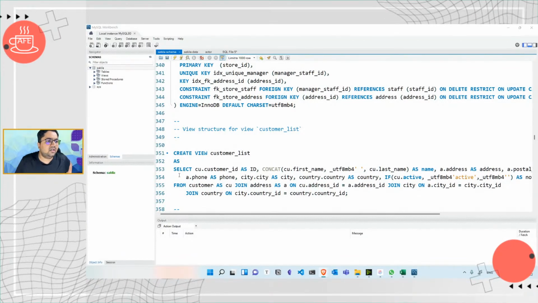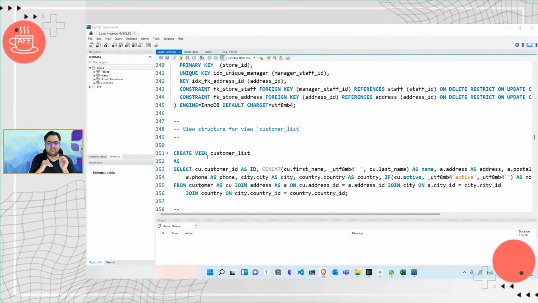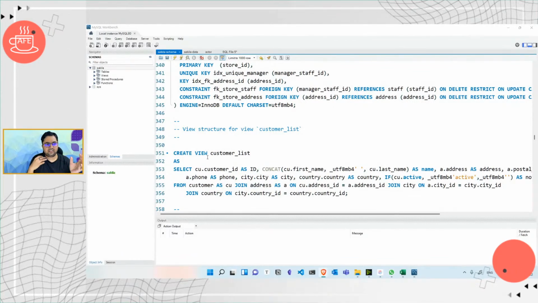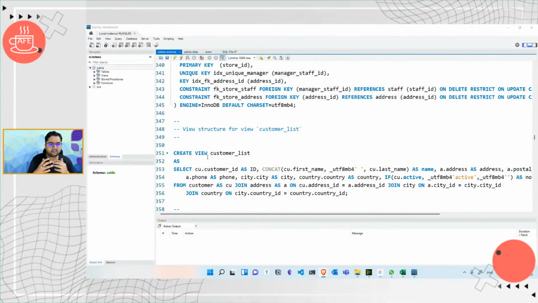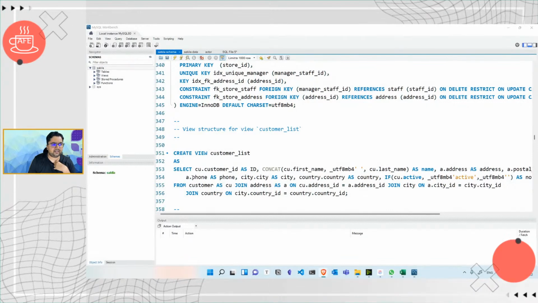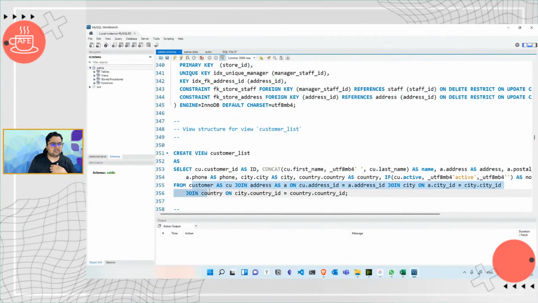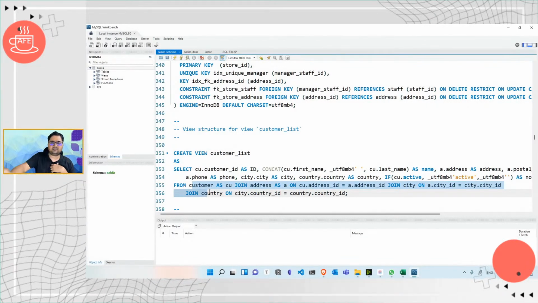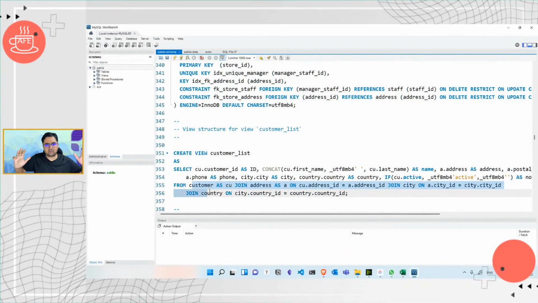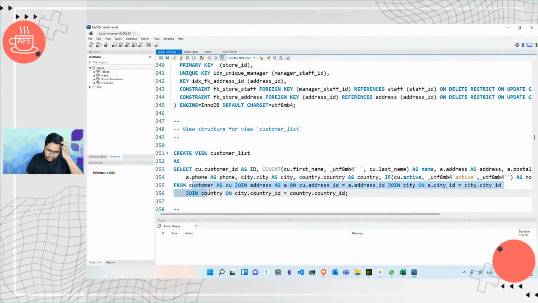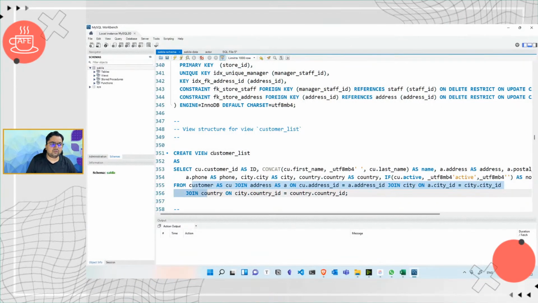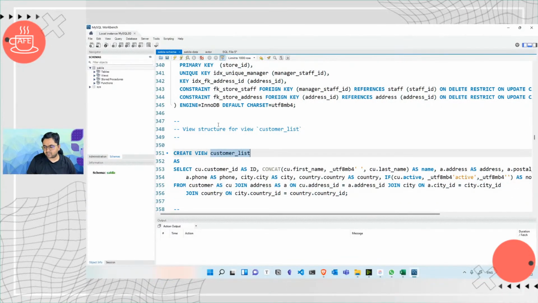For example, I want to see certain information for my customers, right? I want to see their names, numbers, city information, address, and the data is stored across tables, right? For example, country is stored in a country table, city is stored in a city table, and you want to do all of that and get it in a single nice little report. So you would create a view for that.